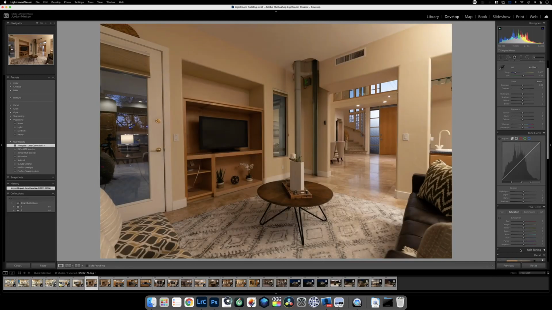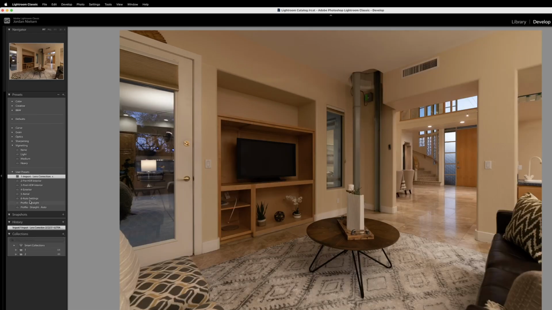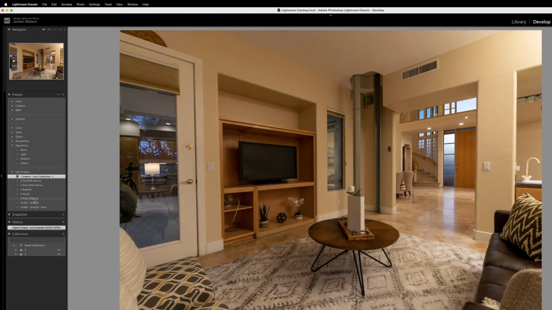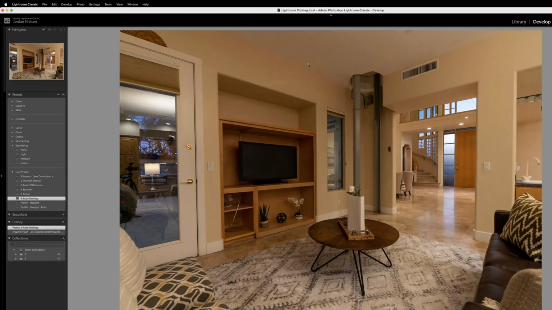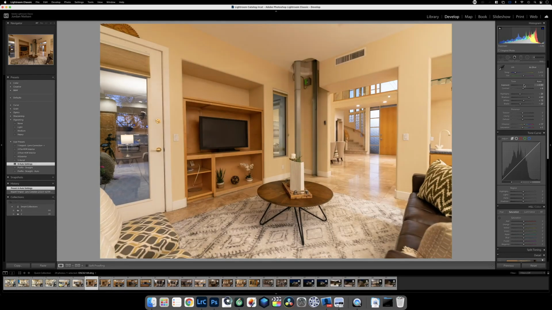Now this one is 2, right? So we have 2 flash exposures. We can kind of eliminate different things from each. So we'll just do auto settings on both of them and then adjust. They're actually basically the same. I don't think I changed my flash settings at all, so they should be very similar. Once I get one dialed in, I should be able just to copy and paste the settings.